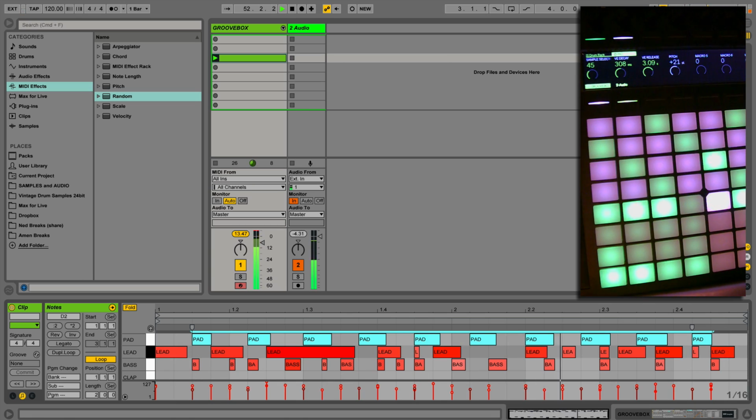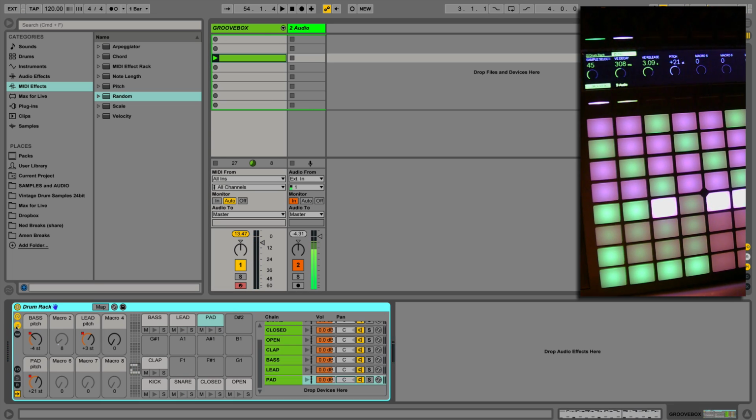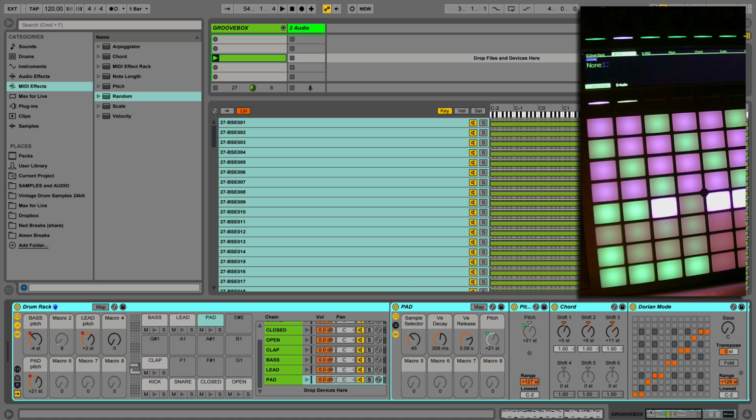It's cool. Yeah, a little Groovebox that you can take around with you, vibe out.